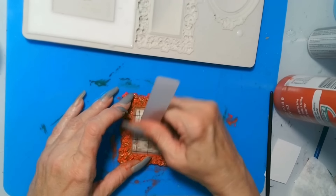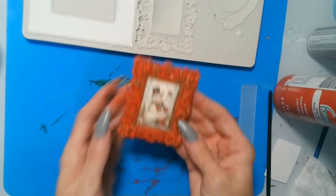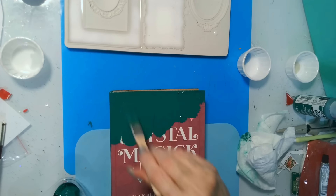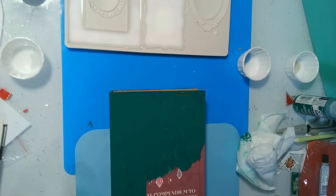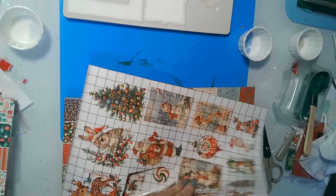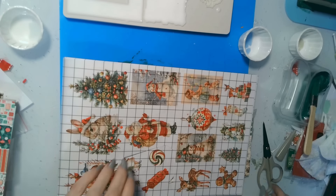What do you do with projects you forgot to make for Halloween? You just make them for Christmas! Like this crystal magic book I was going to make into a spell book — I got it at Dollar Tree. Using this beautiful green Folk Art paint, I decided to create it into a kind of gift book for Christmas, again using the wonderful IOD Kitschy Christmas transfers. I found a Santa that also perfectly fit into the IOD frame mold from previous years, using my small stash of Christmas papers.